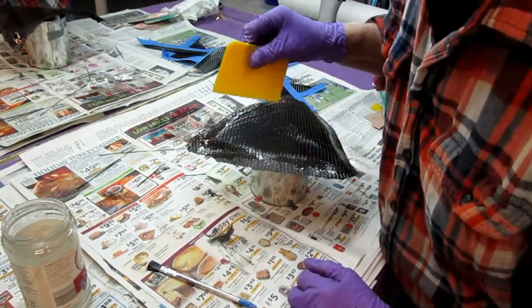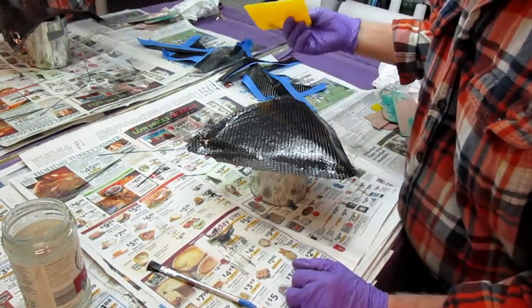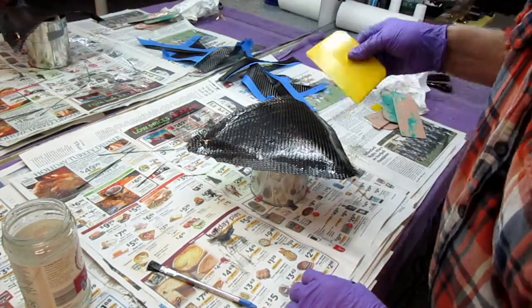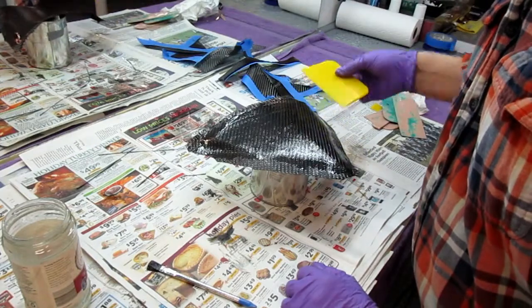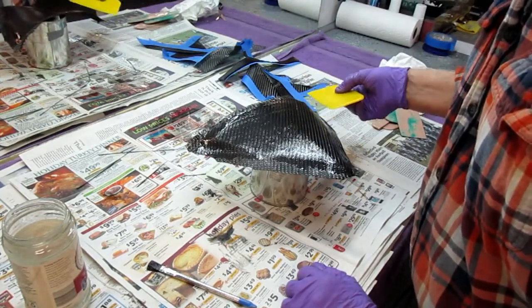Actually, there was a day I was making a part. I don't remember what part. It was funny as could be. I had a fly in the shop, and he landed in my carbon fiber. I said, wow, that's an expensive fly swatter there.